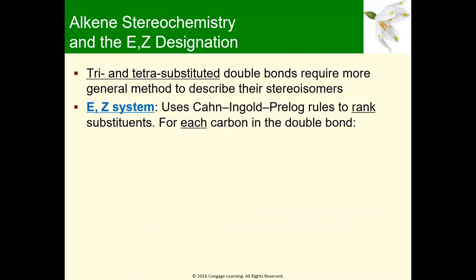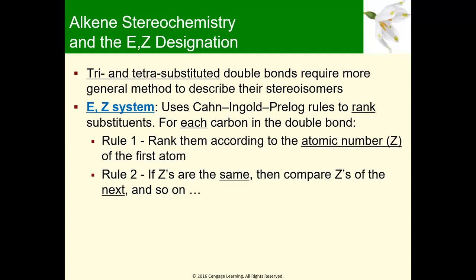So the good news is the rules that we need to apply you've already learned, because we use the same Kahn-Ingold-Prelog rules that we talked about back with our discussion on chiral centers. Remember, you rank them according to their priority. It's the same set of rules for this. So what you're going to do is rank the 2 groups according to the Kahn-Ingold-Prelog rules for each carbon. Then you just need to decide which of those 2 is higher priority and which one is lower priority. But the key thing is to remember to do it for each carbon.